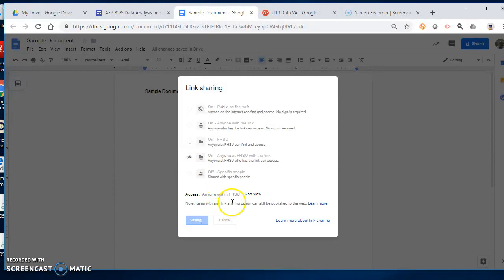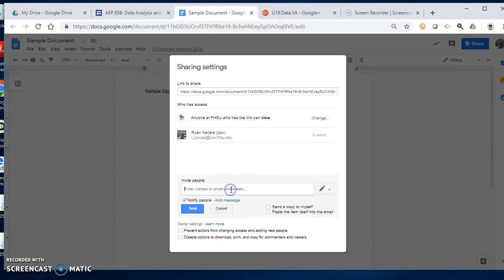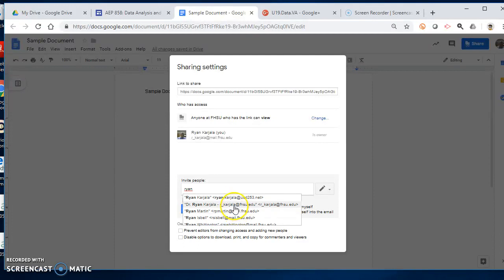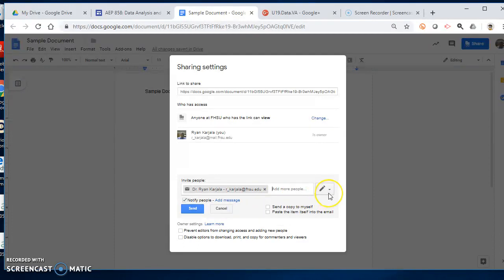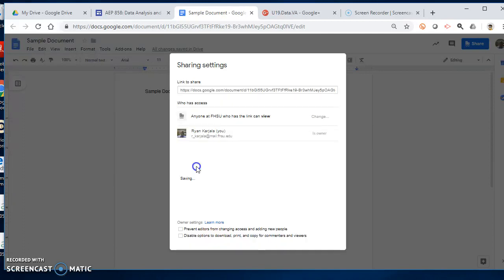It's safe. I'd also like you to make sure that you put my name in here, and give me edit rights so I can go in and add comments or look at what you're doing. I'd really like to have edit rights for what you're submitting, so just put my name in there. You can uncheck notification if you want to, because I don't really need an email on it, since I'll just be able to click on it and get it. So I would recommend unchecking notify people. Hit OK, and it's okay to skip it.